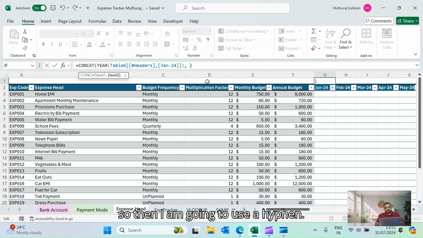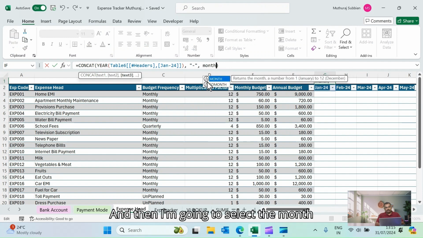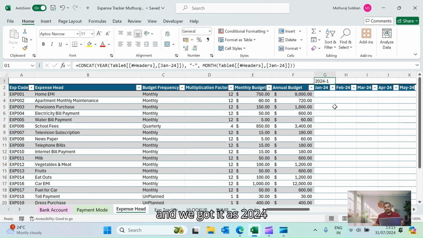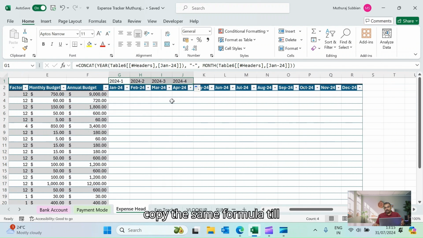Okay. Then I'm going to use a hyphen and then select the month of this value, and we got it as 2024-1. Let us copy the same formula till December here.